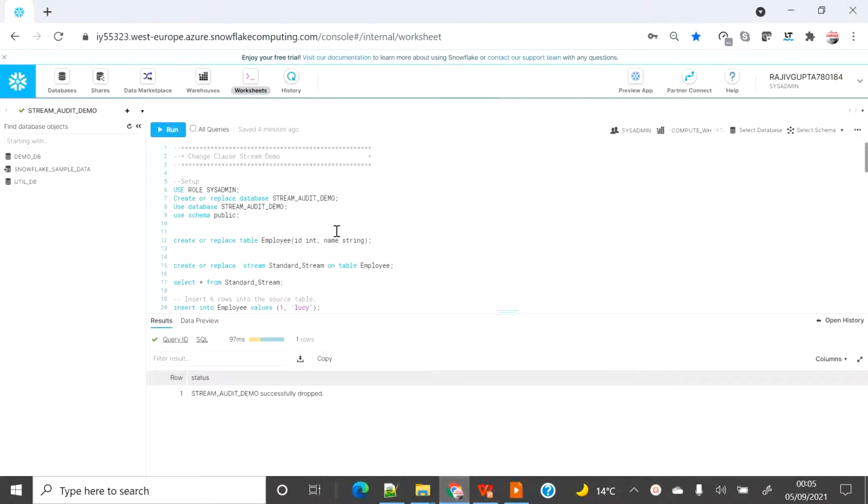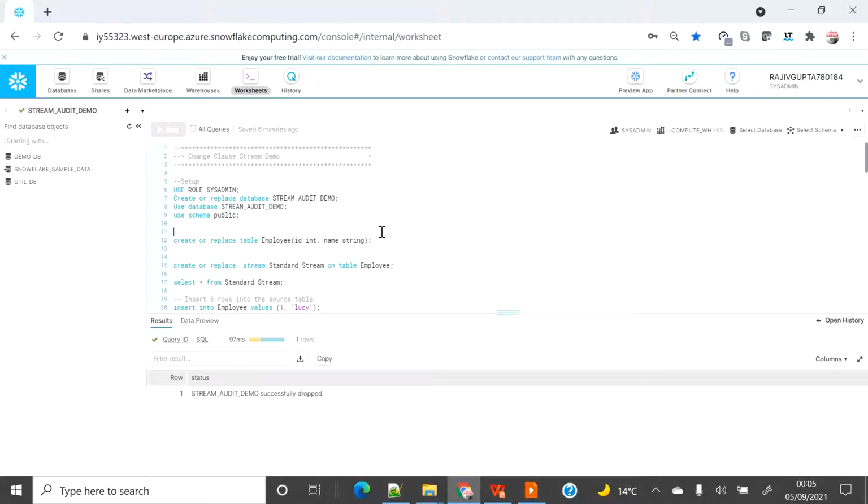When we say we can use a stream for auditing capabilities, I mean that as we are tracking all the changes, all the DML operations on a particular table, those changes can be very smartly used for auditing purposes. Say we have a table, and we want to track each change on that table and populate an audit table for auditing or for any kind of future reference, we can easily achieve those goals with a stream.